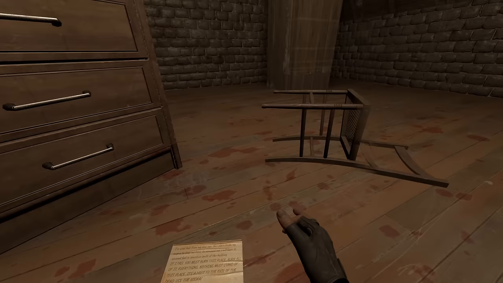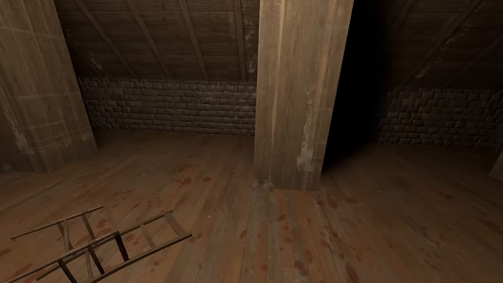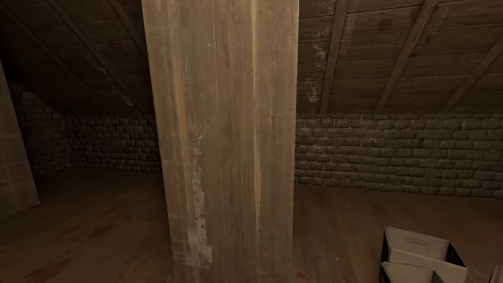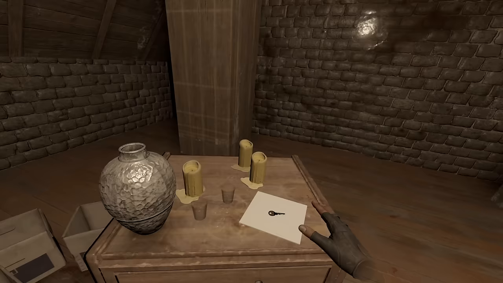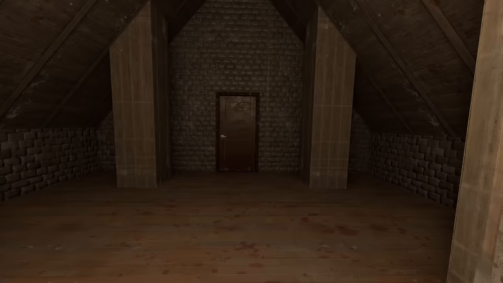So, if I'm understanding this correctly, it seems like this place tried to stop you, throwing you from the balcony. And then the staff themselves may have finished the job. Well, let's play the key game again. Come on. Come on. There we go. And now we can enter the cleaning cupboard, but not before we walk back down that hall.